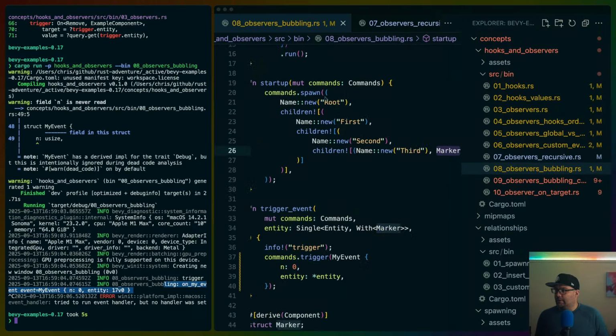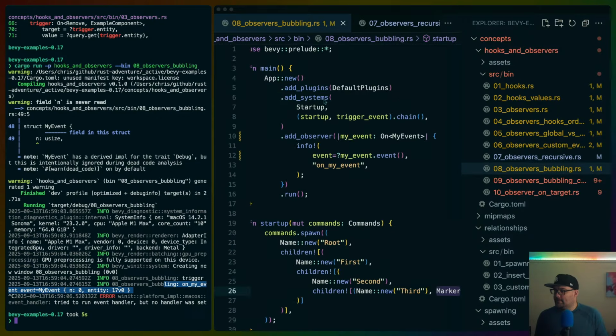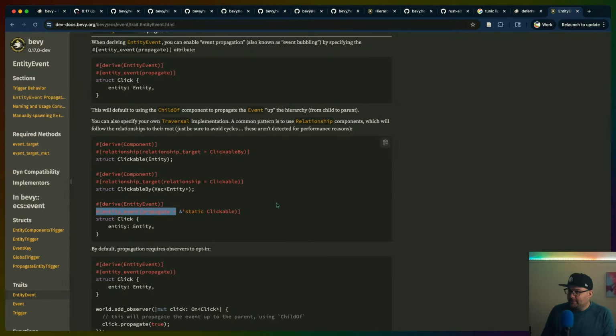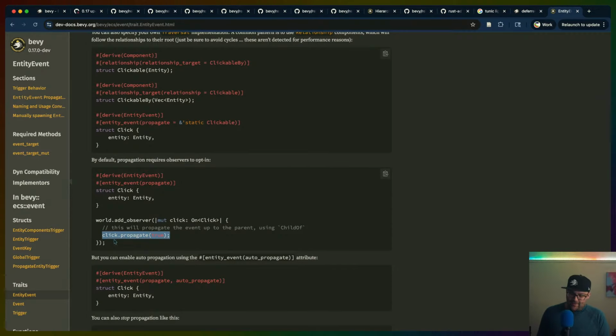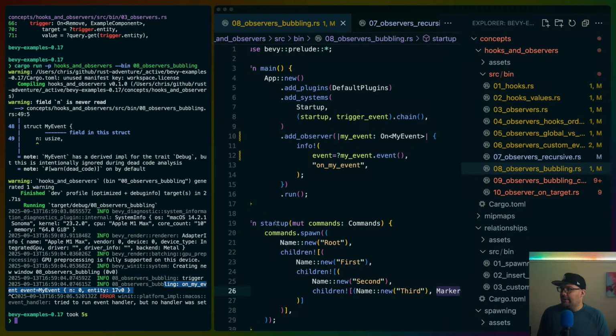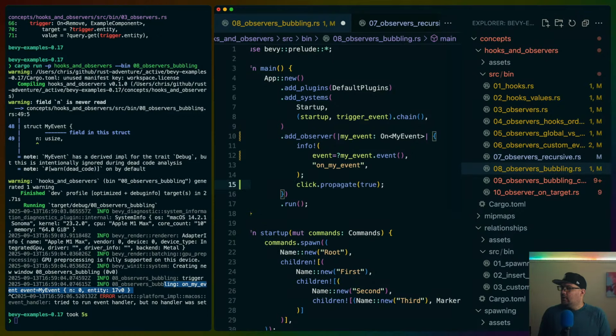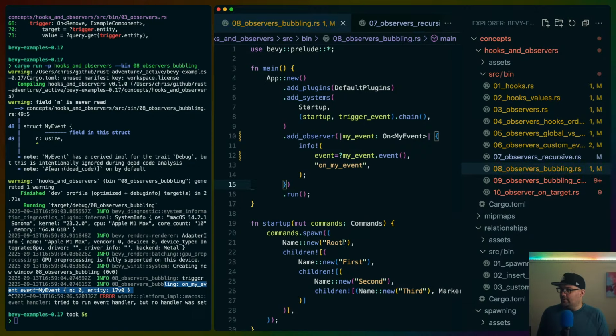It fires once globally. Is there something else we need to do to get it to propagate? Do we have to enable propagation like this? That would be weird, right? Or does this only fire for one global observer?